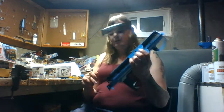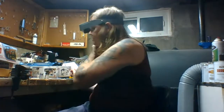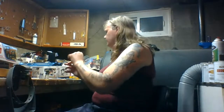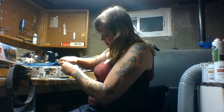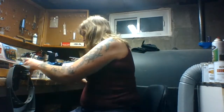Okay, so you're all wondering what I did. Right now, it's only the first coat. We still have the other side to do, but the other side will be in a later segment. But I will show you the moment I get done cleaning up the brush. So what I'm going to do is close the lid back up, and I will show you. First things first, the brush.